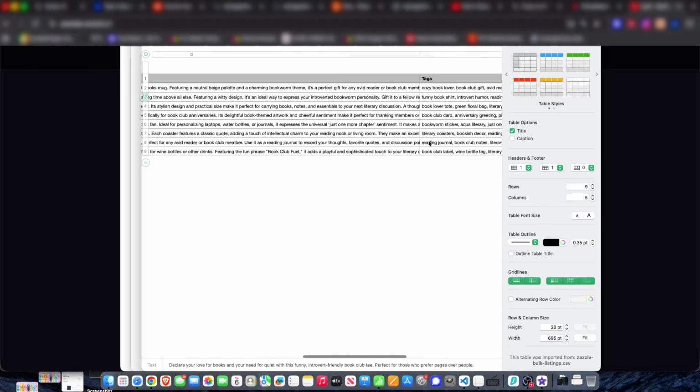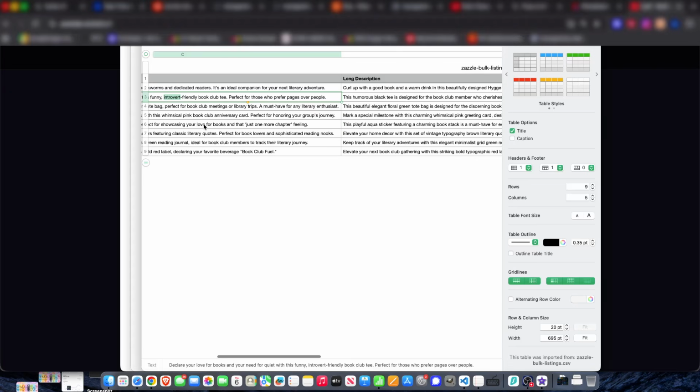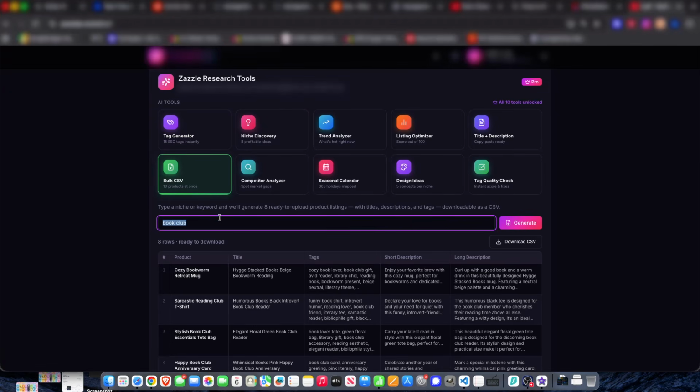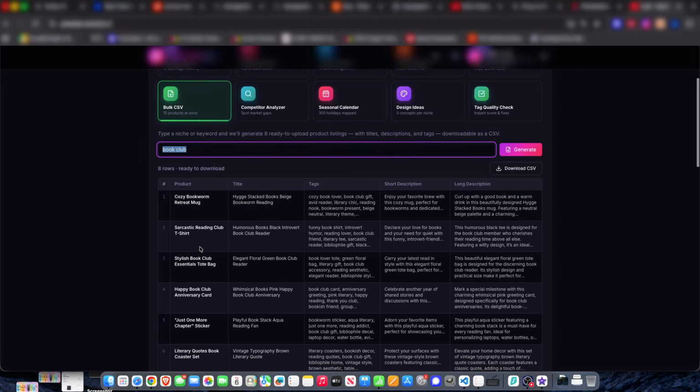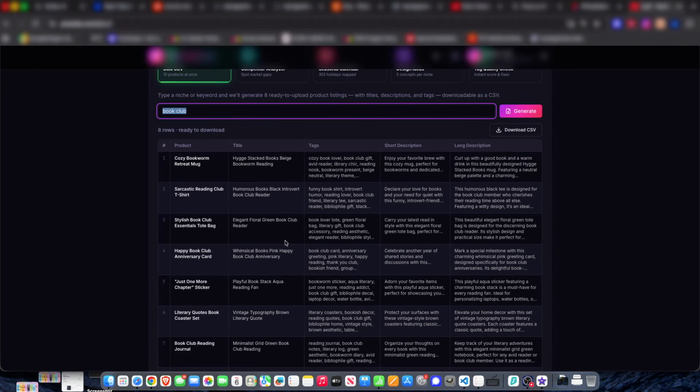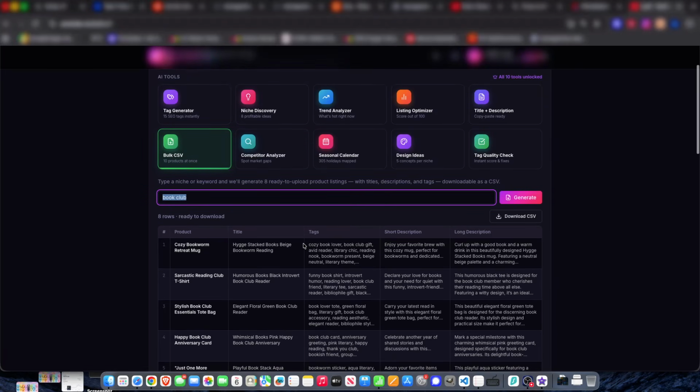So I'm scanning this. I'm looking at different ideas, different tertiary niches that I can think of, and then I can create the design based on that. So I'm not too concerned with the design. I'm more concerned with the keywords that emerge. I'm more concerned with thinking of what kind of niches I can essentially manufacture and create in my mind. And then I'll go out there and create the products based on further research. But that's how I use the bulk CSV tool to extract tons of keywords from Zazzle, the website, in a specific niche. I think of those and then I expand upon them.